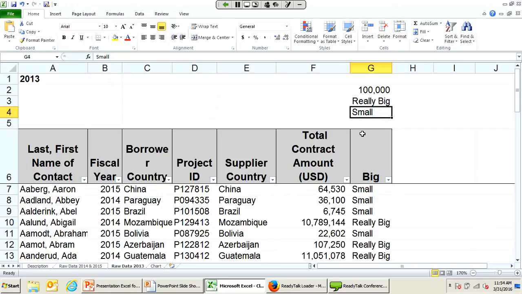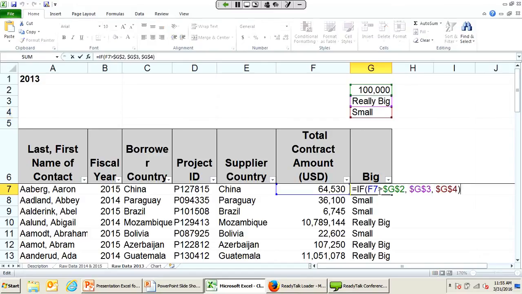I'm glad you asked. To explain this, Excel is a relational database. For example, here in this formula, we said if F7 is greater than this value, do these things.